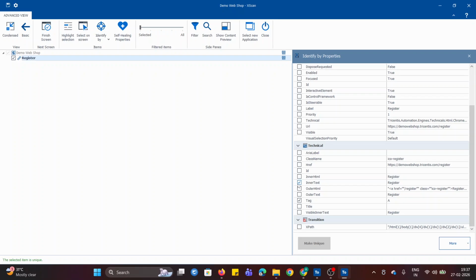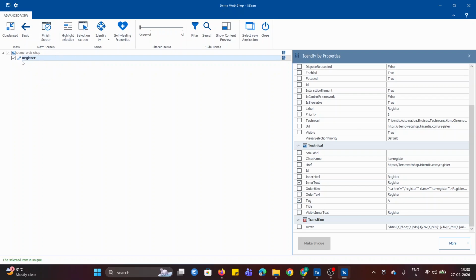So how you can see that if you uncheck this, see it's in yellow and it shows the selected item is not unique. So यहाँ से आपको जो भी सही लगता है you can select and try to make it unique. Okay, but कुछ भी randomly select नहीं करना है. You cannot select anything randomly. Select those which you feel is the most stable one, stable attribute that can maintain the element for a long run.